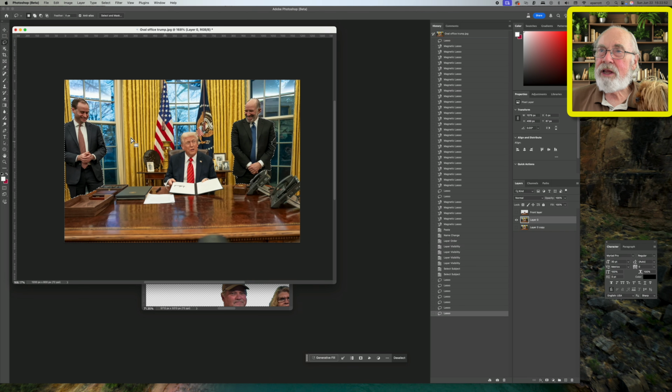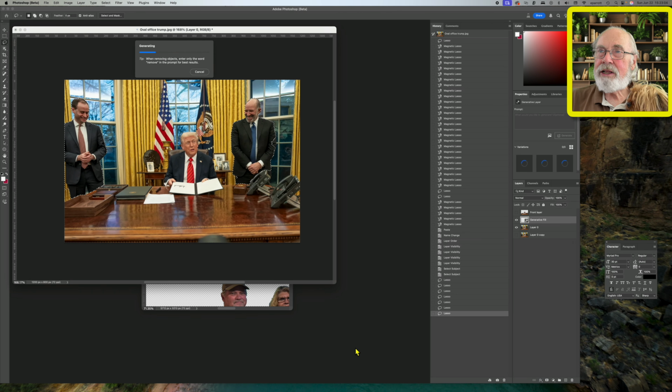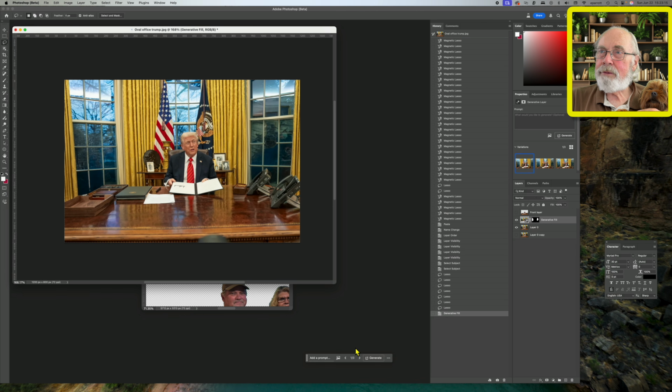Okay, so we got this outlined on both of them. And previously I did each dude individually, but I'm using generative fill to erase them. And I don't have to give it any instructions, because if you don't, it figures you're wanting to erase something. So let's see how it comes out. Came out pretty dadgum good, I think. So there we go.